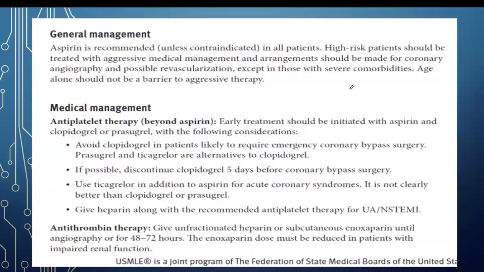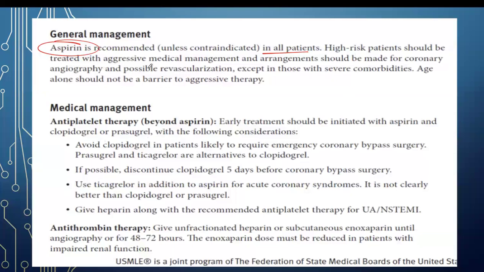When a patient gets acute myocardial infarction like chest pain, what do we normally do? There is a vast discussion about myocardial infarction management. Always remember, if your patient has acute coronary syndrome, your first and foremost management, after you do the ECG and everything, is to start the patient with aspirin. Aspirin is one of the most important medications which has survival benefit. So aspirin is recommended in all patients who have acute coronary syndrome.